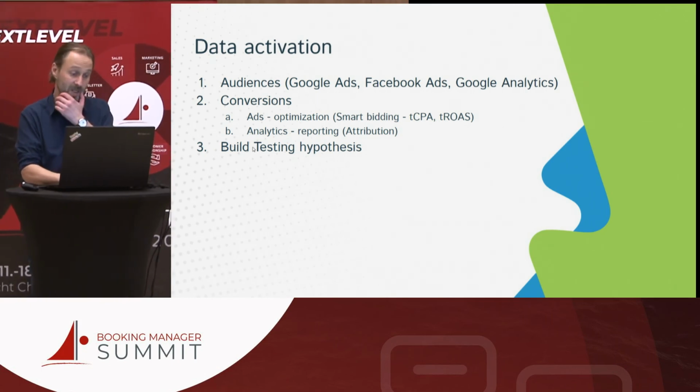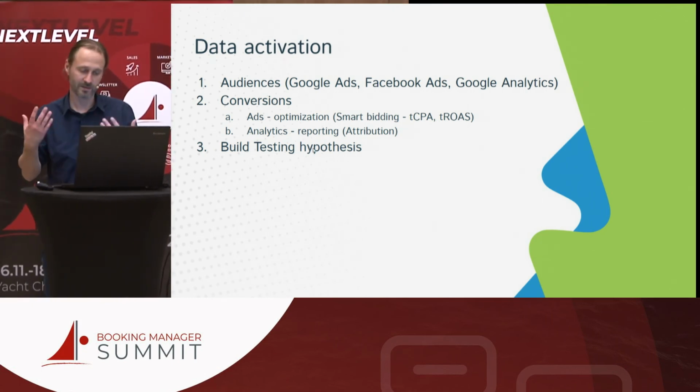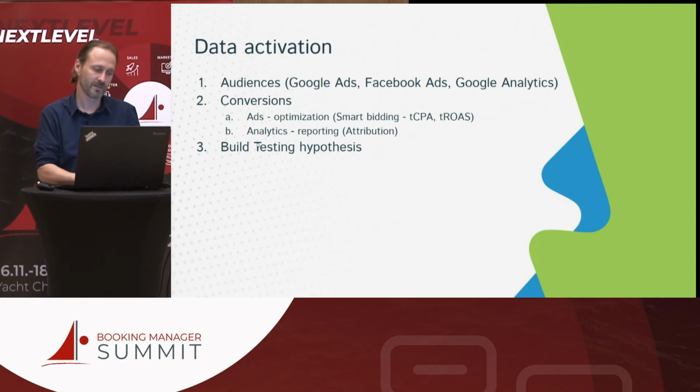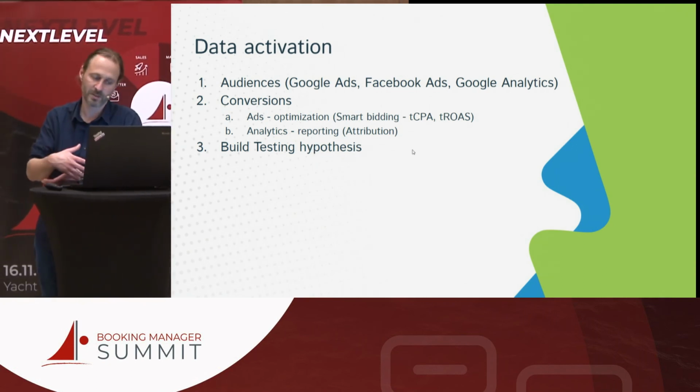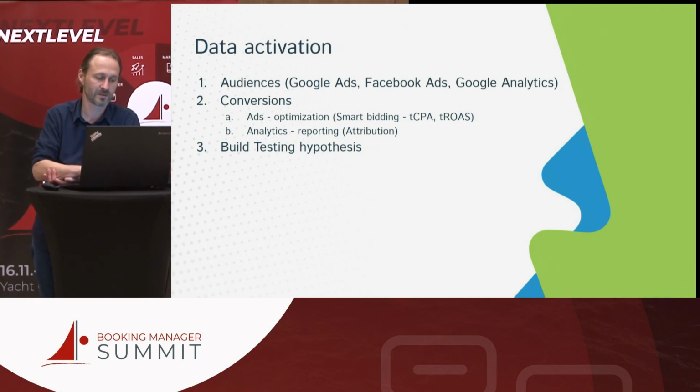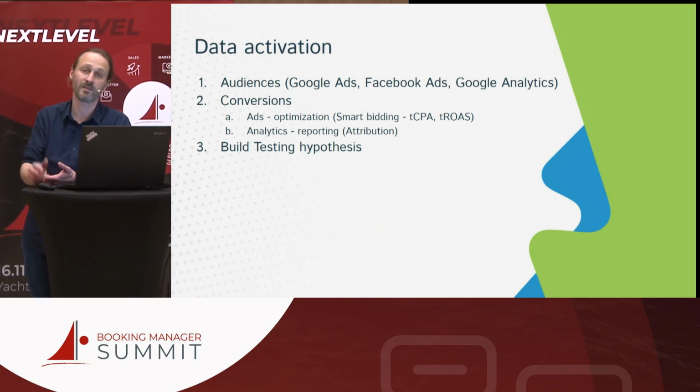And the last part, which is a manual part, or let's say brain labor, is that you build testing hypotheses. Meaning, if you see some kind of an anomaly or something happening on the site, you start building these test ideas and then start to push them in action. Meaning A/B tests, multivariate tests, any kind of testing which can help you determine which kind of experience is better, providing a more efficient user experience in the end.